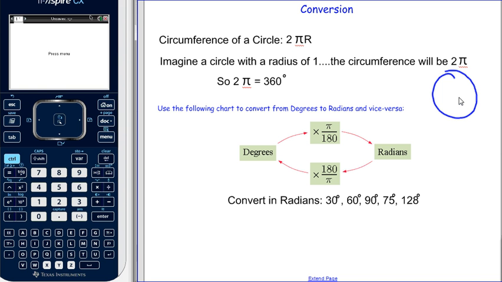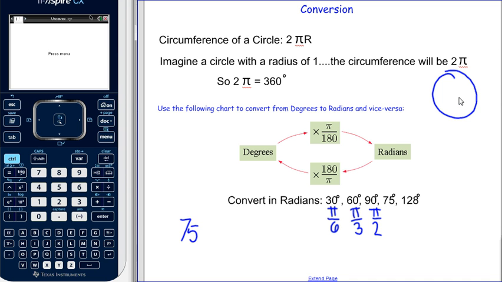So 2 pi is equal to 360 degrees, right? And if we want to convert from degrees to radians, remember we multiply by pi over 180. If we want to go the other way from radians to degrees, we multiply by 180 over pi. So just to refresh your memory, if we're converting 30 degrees to radians, you should know that one right away from your triangles, but that's pi over 6. And if you don't know it, you can always multiply by pi over 180. 60 degrees you should also know. That's pi over 3. 90 degrees should be one you have in your memory. That's pi over 2.